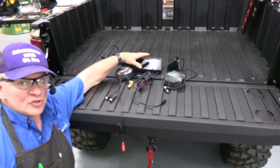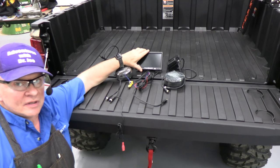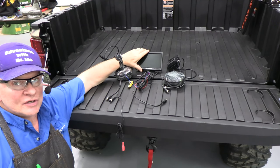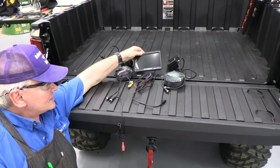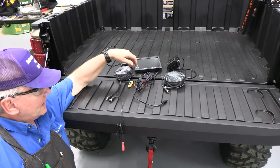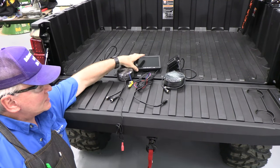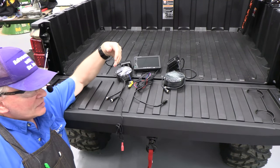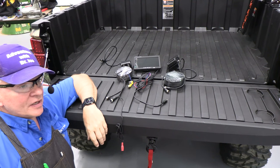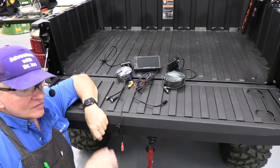Let's install a dual camera, high definition, forward and backup camera in the 2022 Ranger XP1000. It has a 7-inch screen, it's high definition 720, and it's a wired one, and it'll allow us to do many things: forward seeing, backward seeing, help us with hooking up a trailer, hooking up a winch, seeing what's behind us, in front of us.